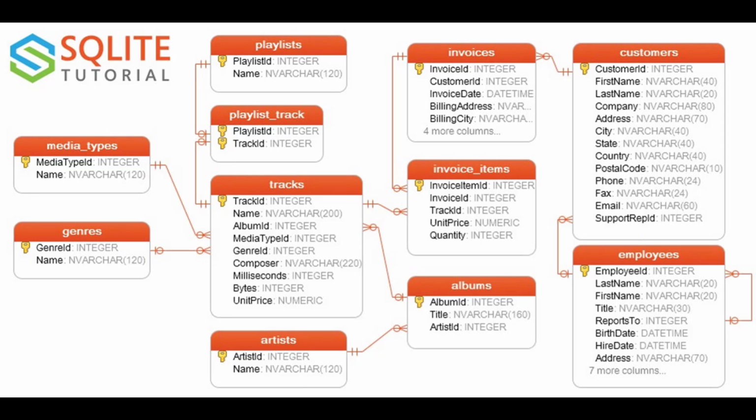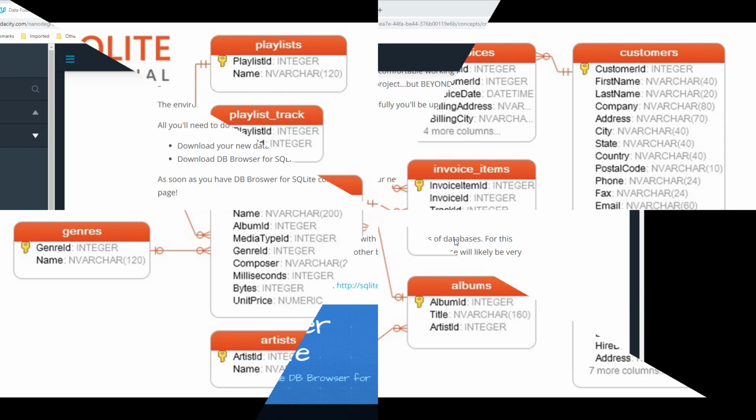Another relationship type is between the playlist ID in the playlist table and the playlist ID in the playlist track table. It is a one to one relationship.